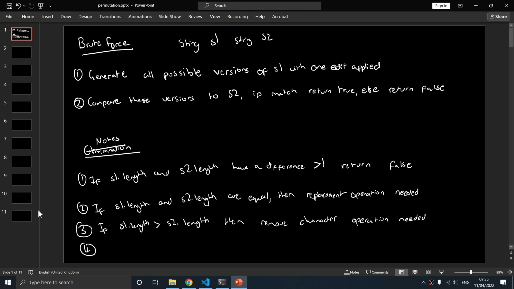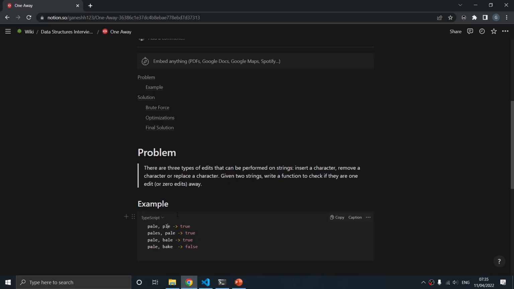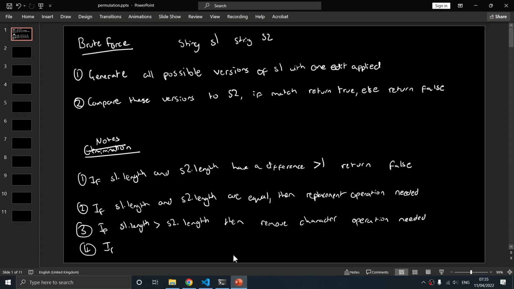And finally, if we look at the opposite of that, so if PLE was S1 and PALE was S2, we know that we need to insert a character to get from this to this. So if S2 dot length is greater than S1 dot length, then addition or insertion, so insert character operation needed.